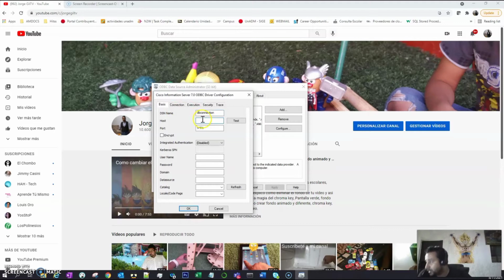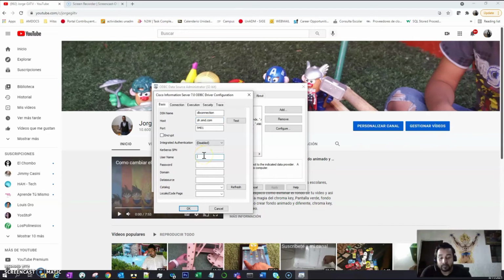Here you need to select the host. In this case, I will use a host that is, for example, clt.something.com, and the port is this. This should be the host where you have the database. It's not invented, okay? That is only in order to show you how to do it.